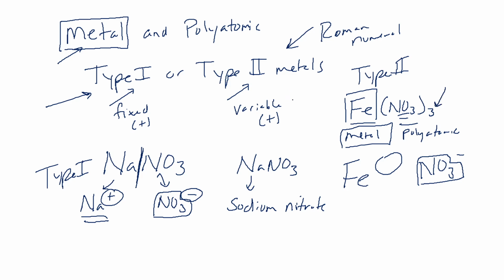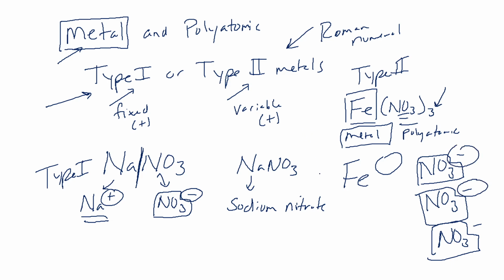There is not just one of them, but there's actually 3 of them. So again, if you draw them out, one more, and one more makes 3. That gives me for my negative charge, -1, -2, -3. That means my iron in this case is carrying a +3 charge. That is a type 2. That is Roman numerals. That is the full name of the metal. That is a Roman numeral 3 once again for the charge.